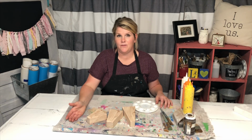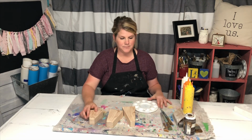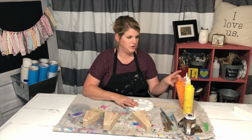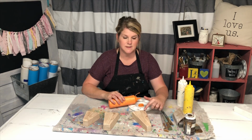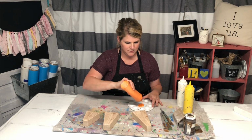Okay, so now that we have our pieces cut and sanded, we're going to go ahead and start painting them. So what you want to do first is paint them all orange. And the reason why we paint them all orange is because when we go to sand them to distress them a little bit, that orange is gonna show through and it's gonna give it a little bit more character.